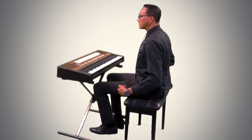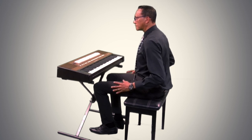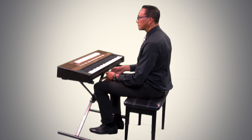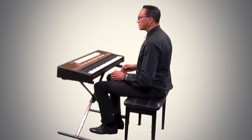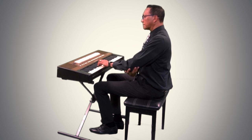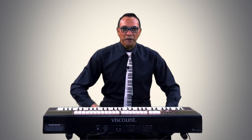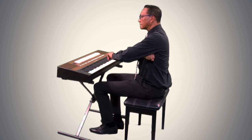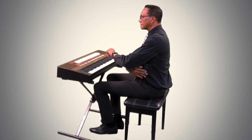That is important. Our feet in front of us, spaced shoulder width. Our elbows should be slightly in front of our body and also spaced, not against the body. So we use our fist under our armpit to get that distance right.